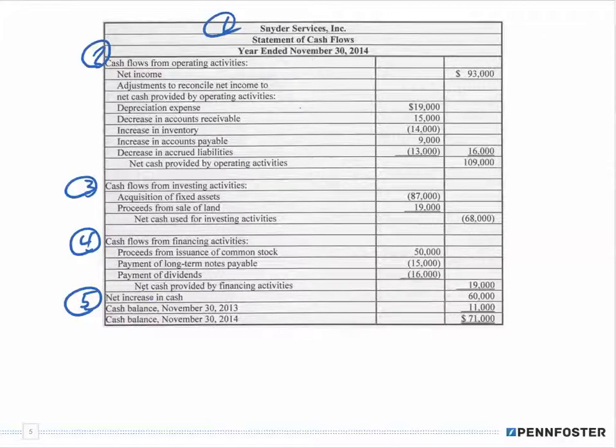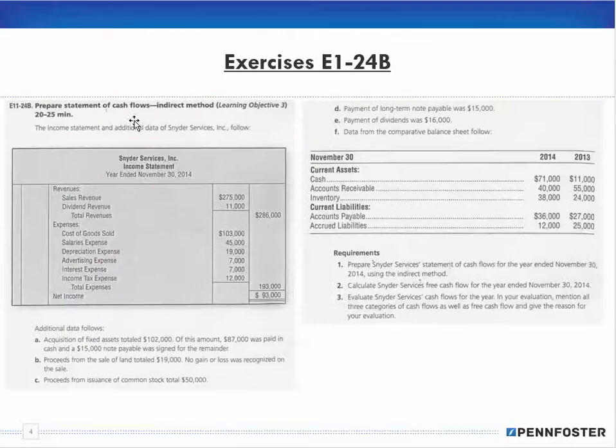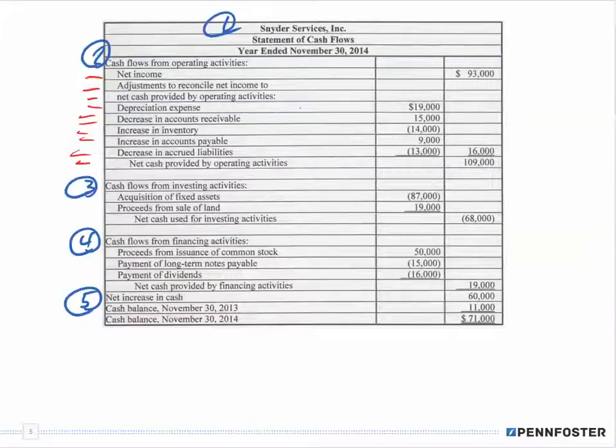If you watched previous videos, I've said it 2 or 3 times before, most homework problems show an increase in cash. Well, what happens when you have a decrease in cash? You don't write net increase when you have a decrease. So just be aware of that. Okay, so you set up the structure, and then the next thing you do is you go down through all of the line items and decide which ones are applicable that should go on your statement of cash flows. All right, so in this case, net income, if we jump up, we see our net income is $93,000, and so we stick it on our statement of cash flows.